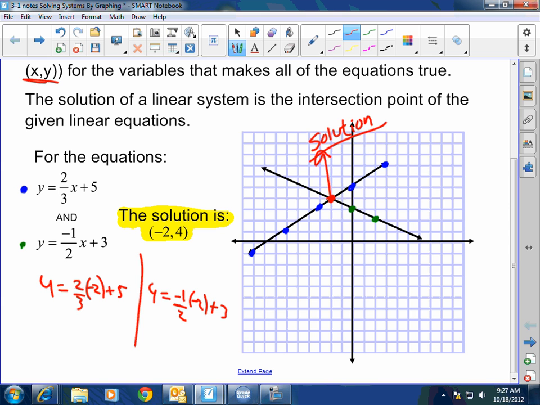But why? I'm off a tiny little bit, aren't I? Darn it. I guess when I was creating it, this is off a little bit. Well, that's not impressive at all, Mr. Morrow. Wait, but let's see. Before we get 4, this is going to be negative 4/3 plus 5. So that's going to go to 3. That's 15.